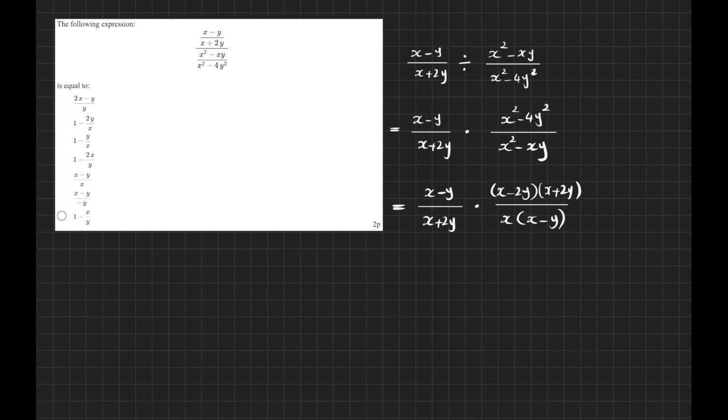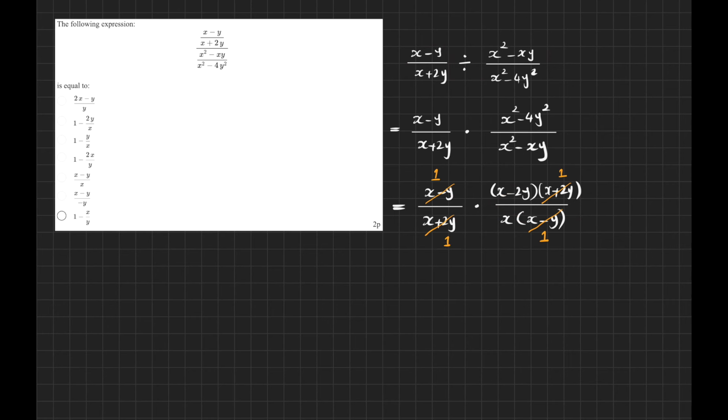Then I ask myself, is it possible to simplify vertically? The answer is no. Is it possible to simplify vertically? The answer in this case is yes. I can, the answer is again no. So, is it possible to simplify this cross-manner way? Yes. So x minus y and x minus y are cancelled, so one is left here, one is left there. And then is it possible to simplify in this cross-manner way? The answer is again yes. x plus 2y and this are simplified, so one is left here and one is left there.